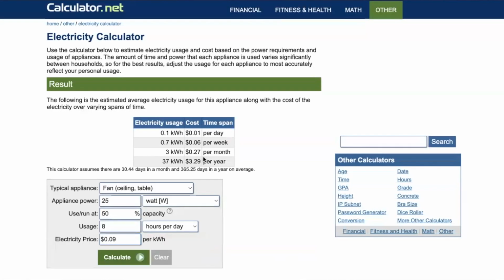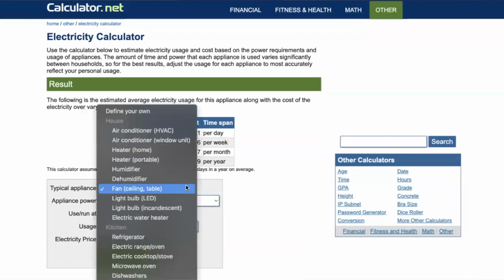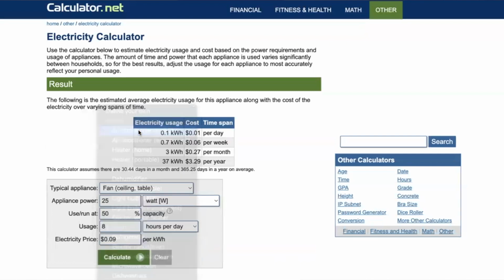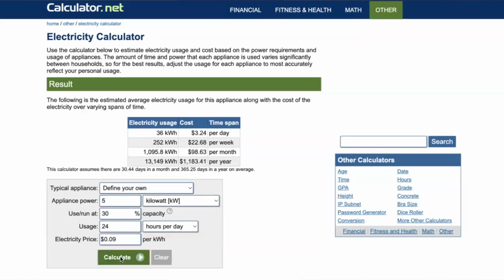Now, our energy usage rate is fairly low. It's around 9 cents per kilowatt hour. If yours is higher, it's going to cost you a little more. But let's see what happens when we turn on the central air. Once again, you can use the drop-down menu. You can select central air, and you can tell it you're going to use it 24 hours a day. And it automatically understands that it's not on that whole time, that it's cycling on and off. So it's taking that into consideration.